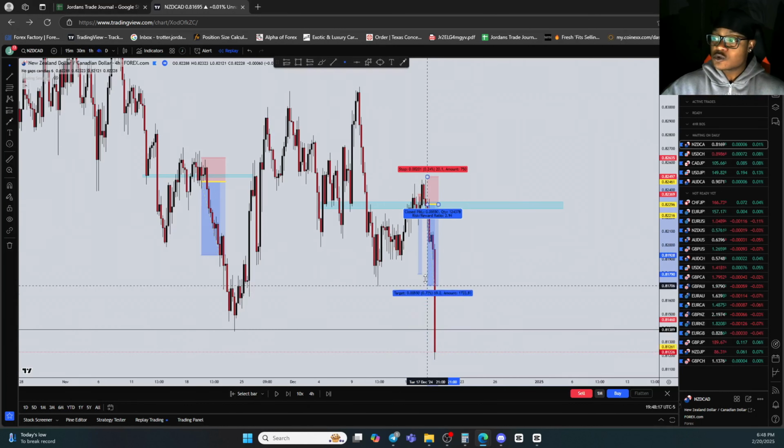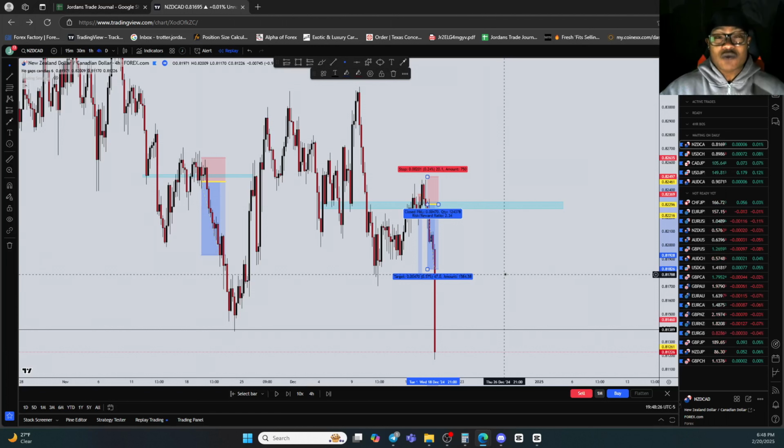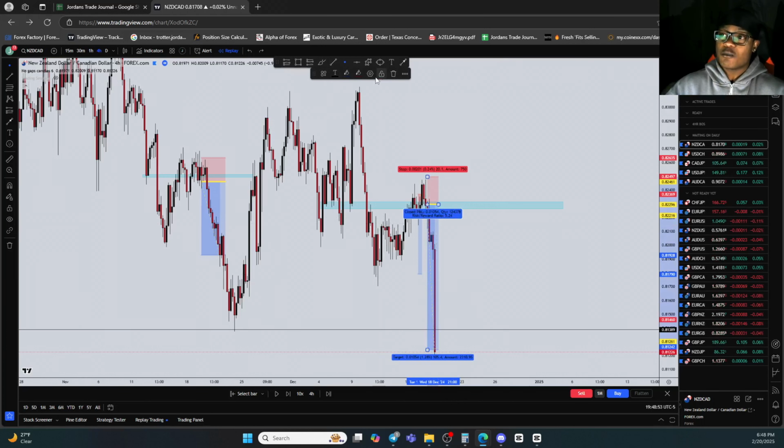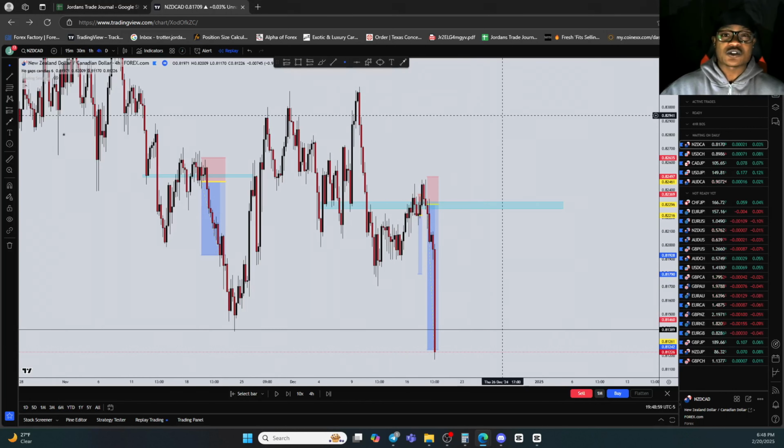If I drag this up towards that 4-hour low, you can see how originally we were looking at a 2.34% in return. But I say this all the time, if you are right about your trade in a strategy that I do use, when I am right, I'm able to squeeze out entirely more profits than what I had before. Why? Because the trade was right. My technical analysis was right. And when your technical analysis is right, you can obviously see how it treats you extremely well in the back end. We were able to squeeze out, like I said, 5.24% in return. And that's how we caught this setup. Let's get into trade number 2.